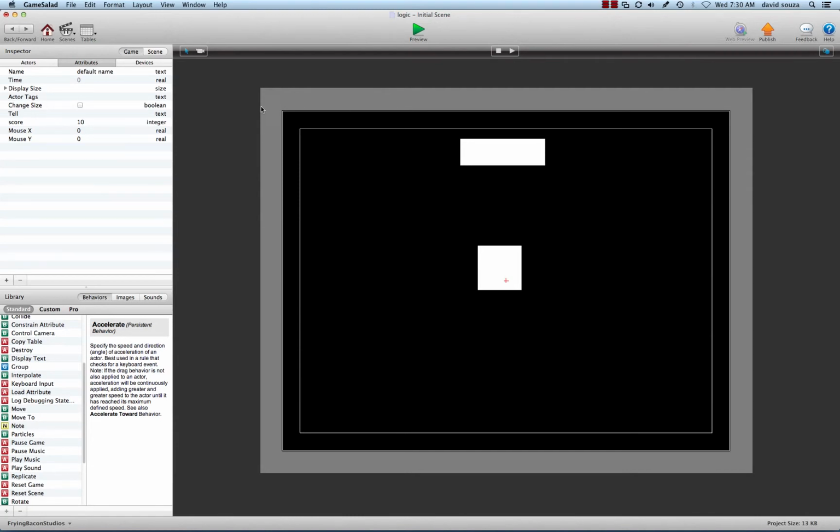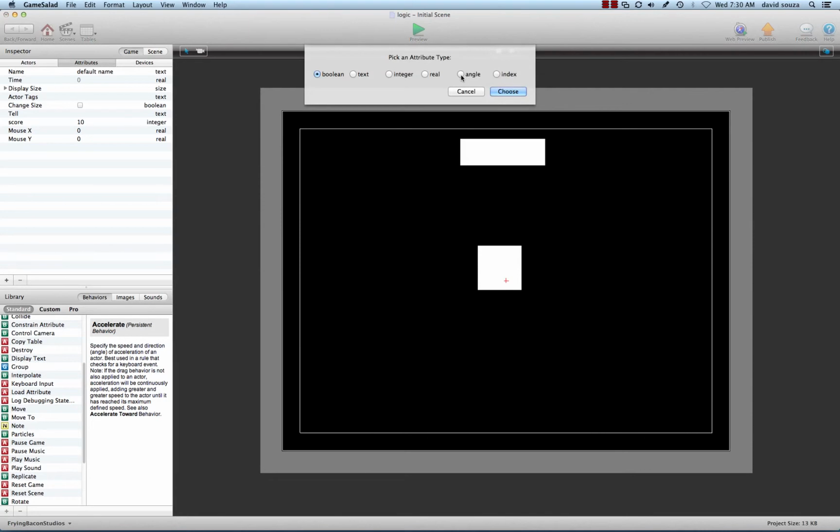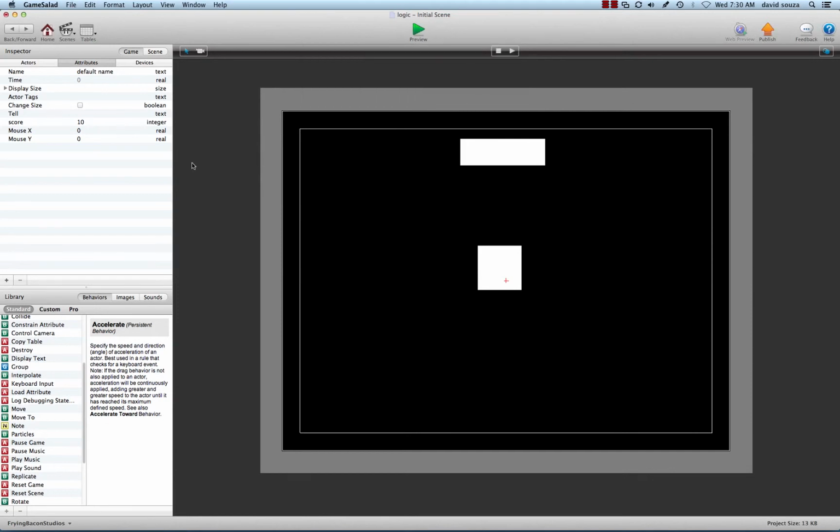And so we see here how we've been through pretty much all the attributes. Like I said, angle is basically for 0 to 360. You would use that in incorporating an angle. And the index does pretty much the same thing as an integer. It's whole numbers up and down. So those are the basic variables in GameSalad, kind of how they work and why we use particular types of variables, just to give you a basic understanding in logic.